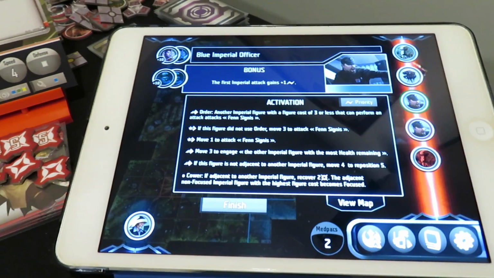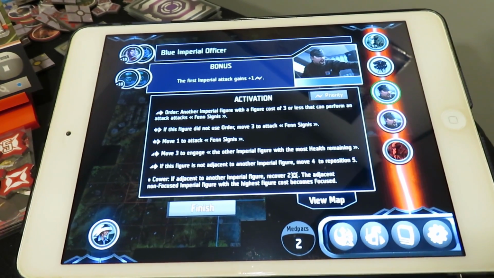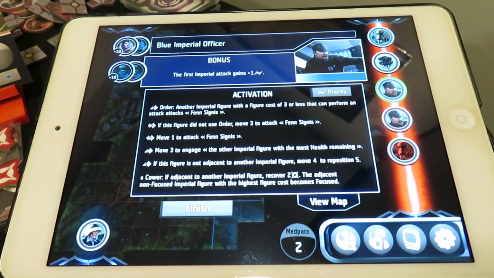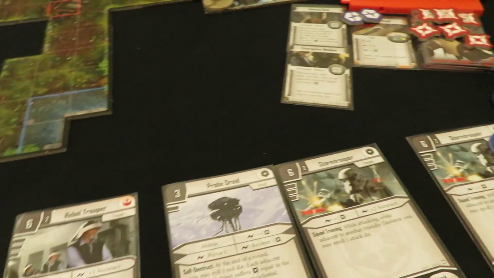Next, oh thank goodness it's the Imperial officers and not the Stormtroopers. Okay, so the Imperial officers are going to go. The first Imperial attack gains 1 surge, so we've got to remember that. Order activation says another Imperial figure with a cost of 3 or less that can perform an attack attacks Fenn. Oh, classic. 3 or less, eh?